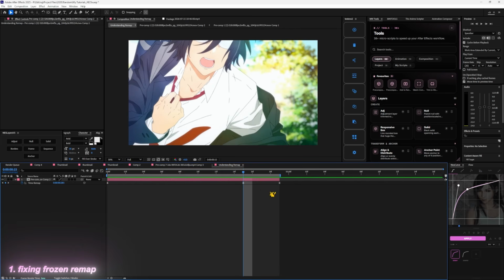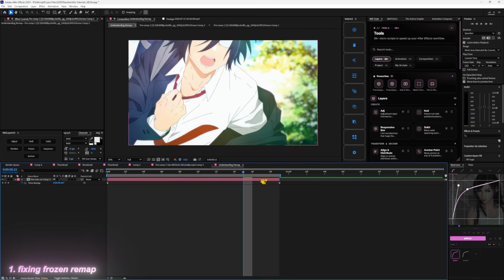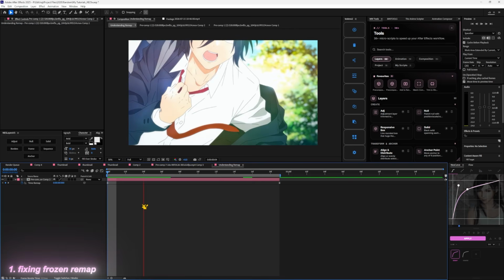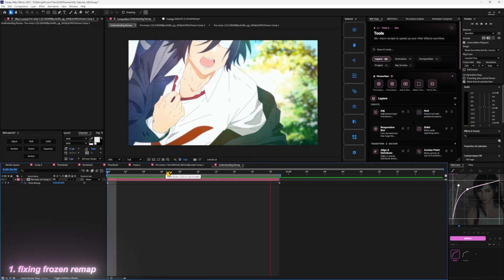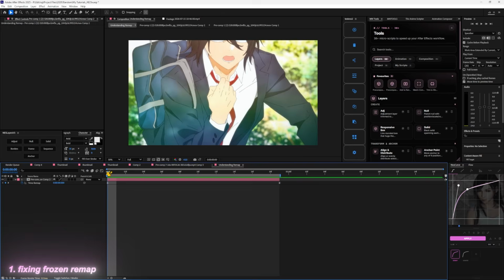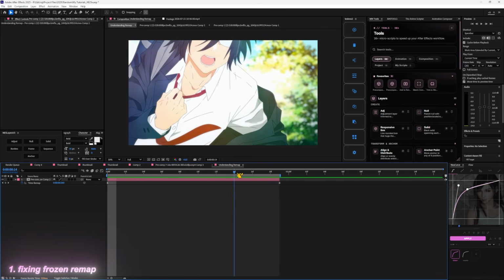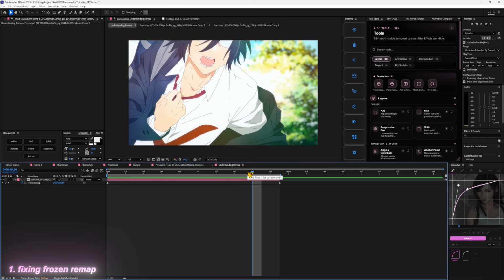So what happens if I just replace this? I'm just going to drag this and replace this, and then I'm going to regraph it. Whenever you make any changes to your keyframes, you always need to regraph it. So let's see if it freezes now. And you can see it doesn't freeze. What that basically did was move that frame to the end of the edit, or wherever you end up deciding to place it.